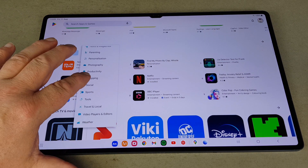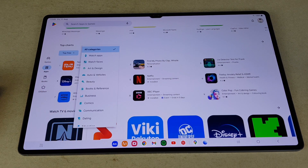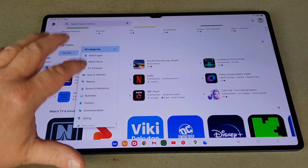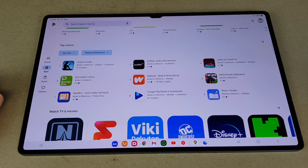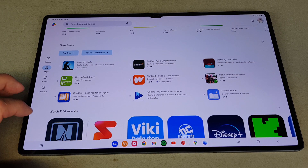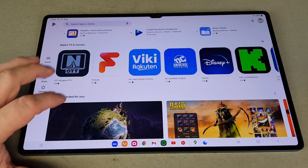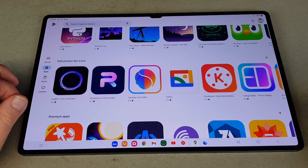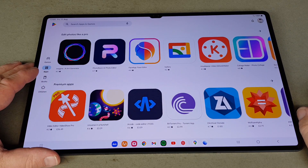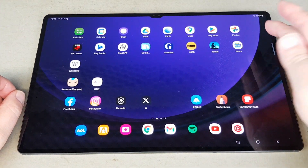I consume news a lot and I've got some favorites we'll look at in a minute. There's no news section — the closest is Books and Reference. I think the Play Store perhaps needs a bit of an overhaul because the experience isn't quite that nice at the moment. The Google Photos app — I know exactly how that works, but it's quite personal so I won't show that.